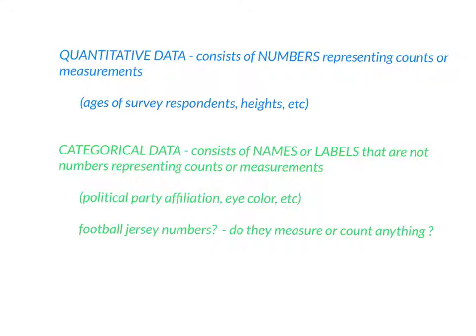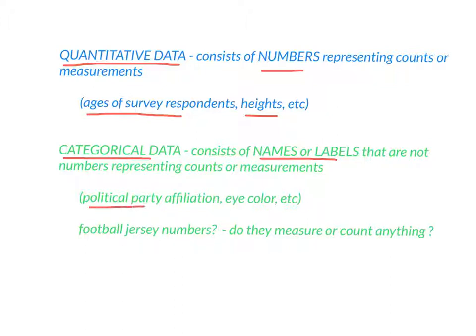Two main types of data. These are so important. Make sure you get these down really good. Quantitative data basically consists of numbers, and you can count them and measure them. For example, ages of people who respond to a survey, heights of people, people's shoe size, and anything that can be measured with a number, you can count them or measure them, is quantitative. The other type is categorical. Categorical, mainly names and labels. There can be a number, but it's not a number like you're thinking it is. But you can't count or measure them.